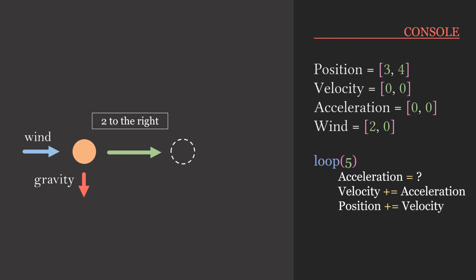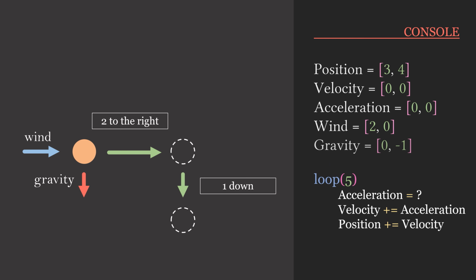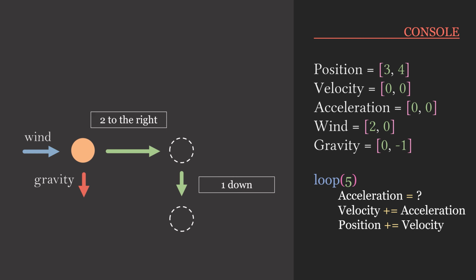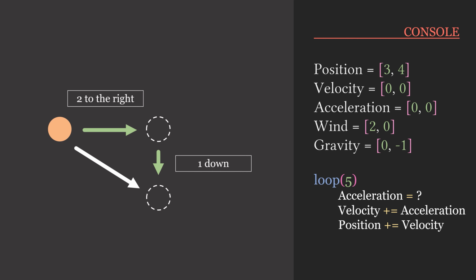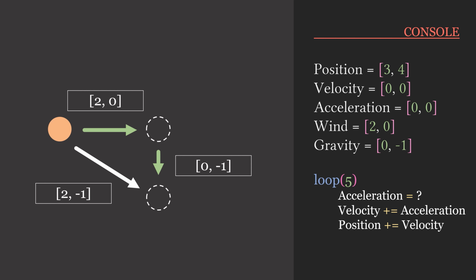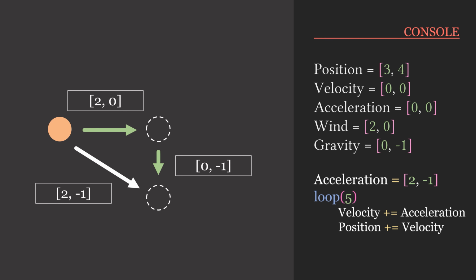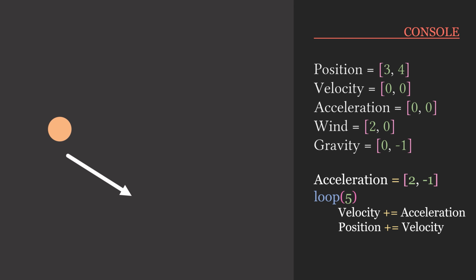And then there was gravity, which pulls the circle down. Same thing here, we make a list, but this time with the values 0 and -1. Acceleration is made up of these forces. More accurately, it's the sum of these forces. Our circle would now move like this. To be fair though, the circle would move much faster with these numbers, so if you want to write something like this in code, you should use smaller numbers instead.